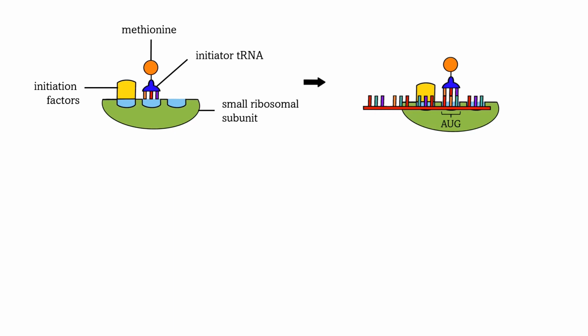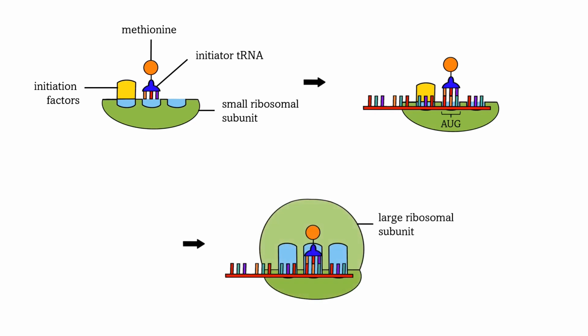Once found, tRNA pairs with the codon, the initiation factors are released, and the large ribosomal subunit joins the small one. With methionine as the first amino acid in the protein chain, although it can be removed later, the mRNA is pulled through the ribosome in the 5' to 3' direction, and its nucleotide sequence is read in groups of 3 in codons, and amino acids are gradually added to the polypeptide chain.